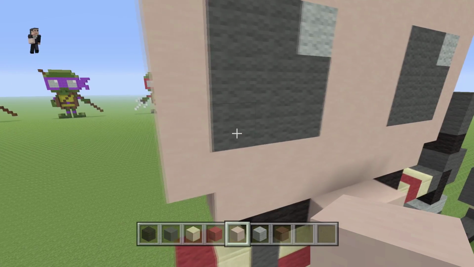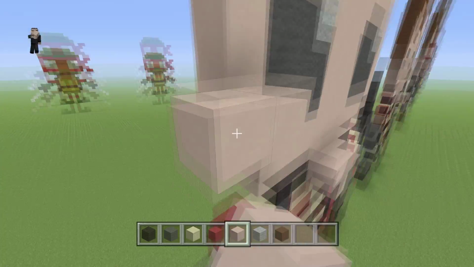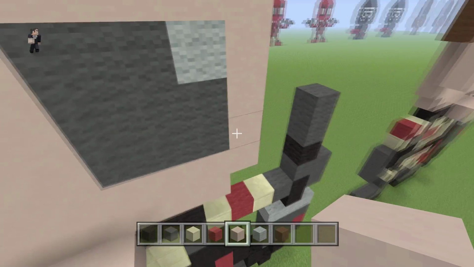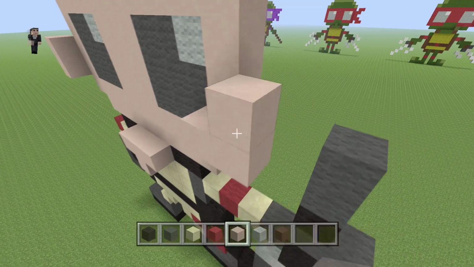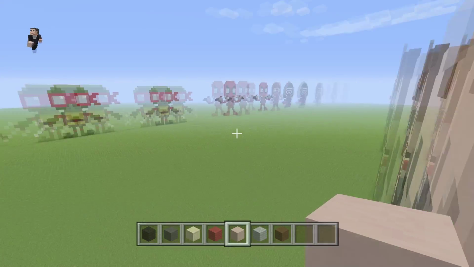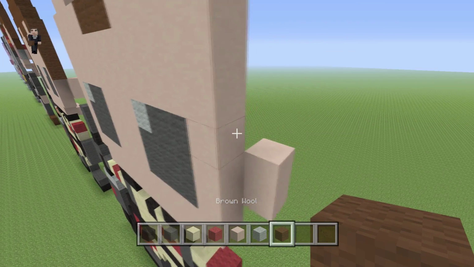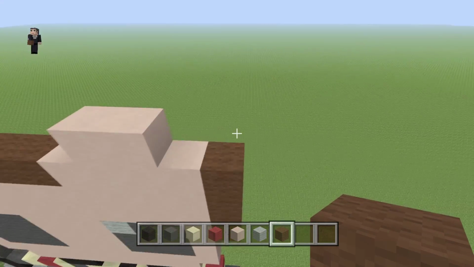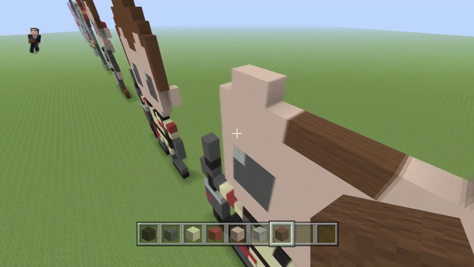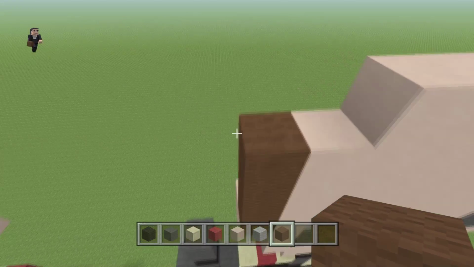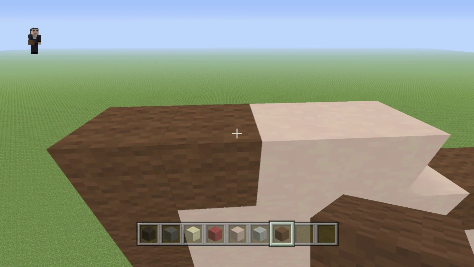We're going to go right here, line up with the eyes, and then to the left, and up by 2 blocks. So same thing on this side. To the right, 2 blocks, and we're done with the ears. Now we need to add some brown wool. So we're going to start right here, and we're going to go straight up, and then to the left. Same thing on this side. We're going to go right above the ear. We're going to go straight up and to the right. And then we're going to do this.